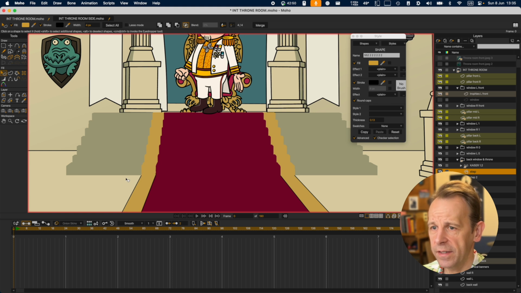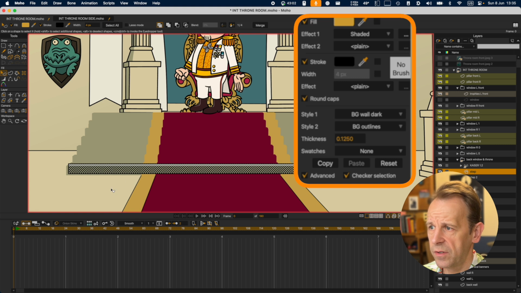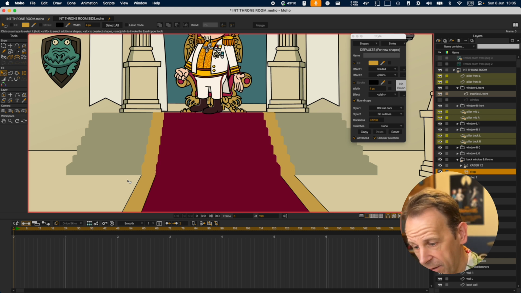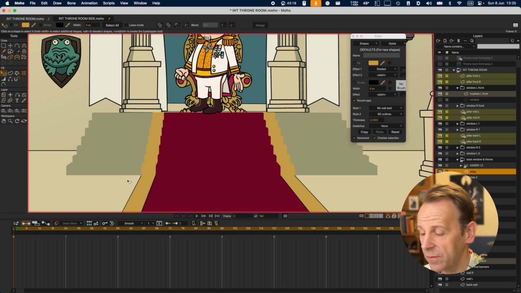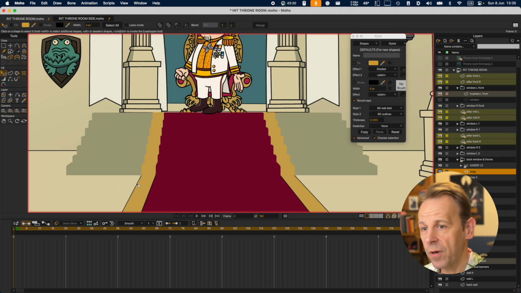Yeah, I think the thickness. That's it exactly. Yeah. So if you select a shape here, there is this thickness value, and I think it's the 3D thickness or some whatever. And if you don't do that, because they're all on the same plane, even if in the layer or in the shape order within the layer, the shape is on top of the other, you sometimes get render issues. For some reason, Moho just doesn't get it that this orange thing always has to be rendered on top of the brownish beige stair. I just had problems. It didn't really work well.